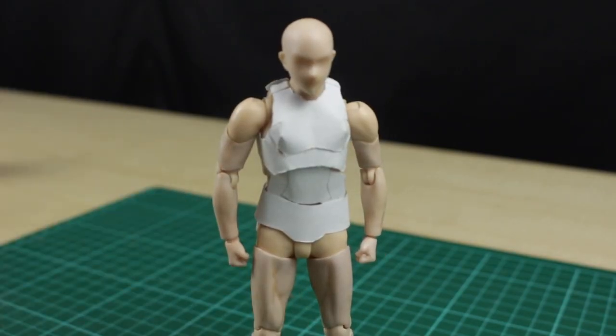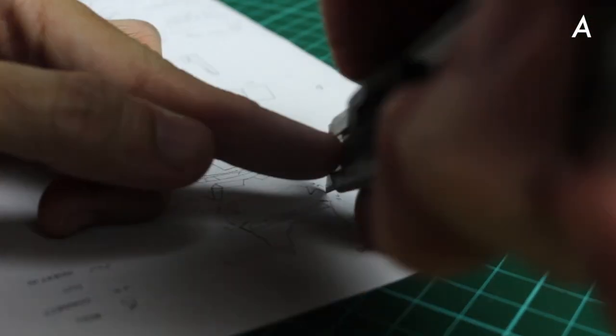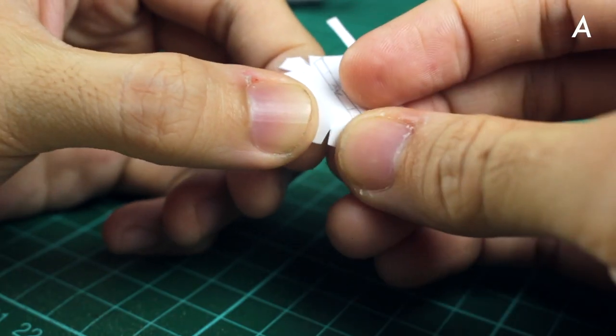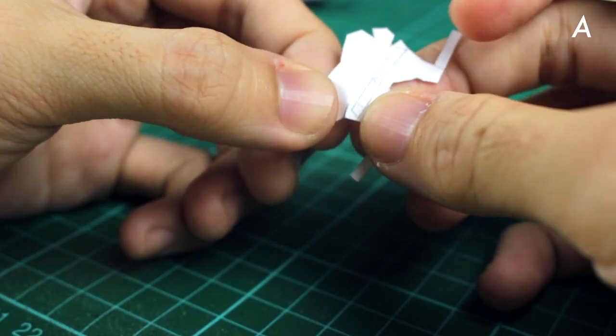Let's begin by making the main body armor. After preparing or priming it, cut part A, which is the pectoral or chest piece. Join the pieces here and here, as well as the opposite side.